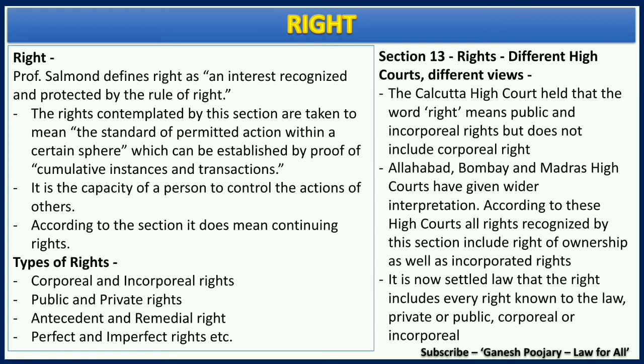Now, what are rights? As for Salmond, right is an interest recognized and protected by the rule of right. That is what Salmond says. And as for section 13, we can understand rights as the standard of permitted action within a certain sphere which can be established by proof of cumulative instances and transactions. This is the capacity of a person to control the actions of others, and it also includes continuing rights.